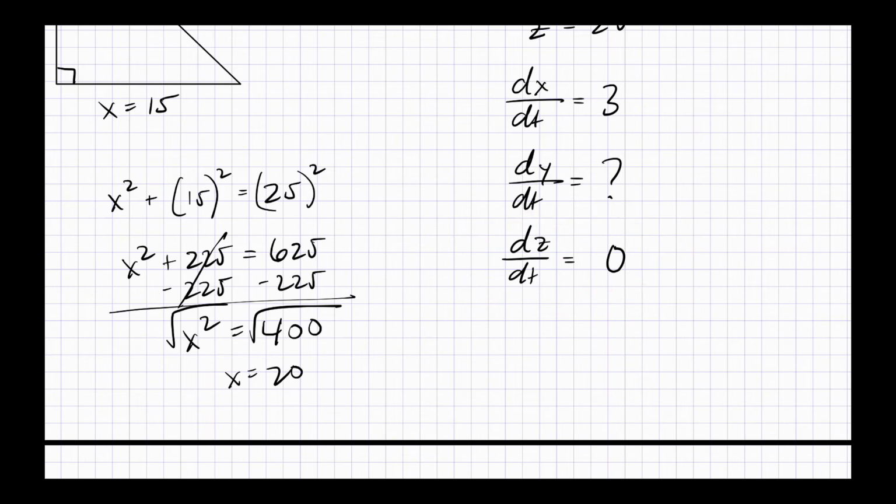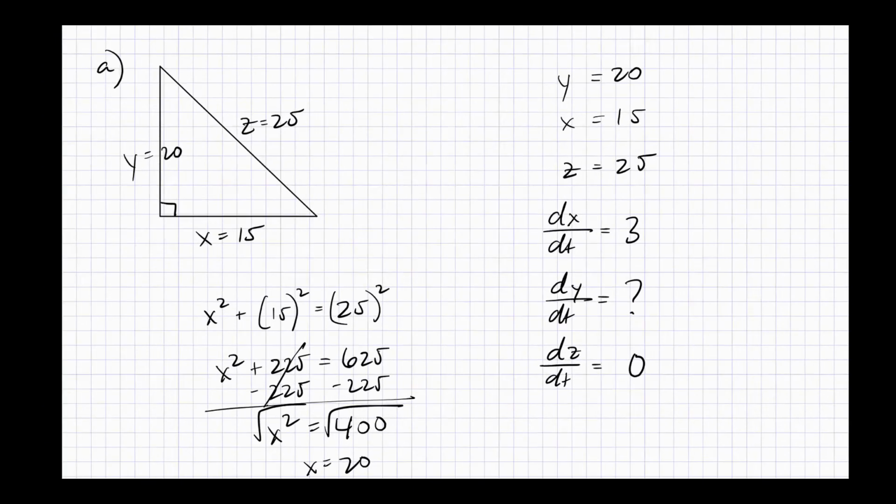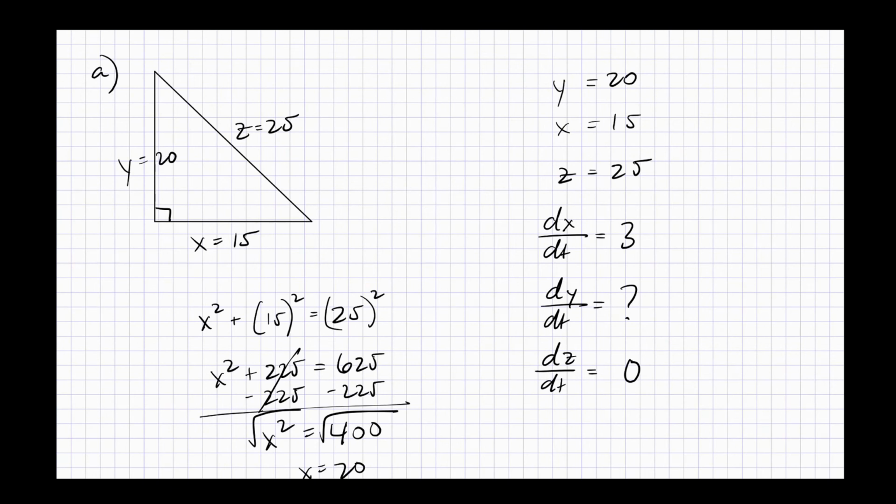How did I know that guy is not increasing at all? When you say it that way, it makes sense. But how did I know this dz dt is equal to 0? Yeah, the ladder is 25 feet, right? The ladder's not getting bigger or smaller. It's a ladder. So as I pull this way, and as this guy goes in this way, the ladder is going to stay the same. It's a constant. So it's not getting bigger or smaller.